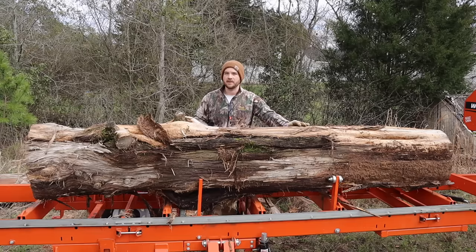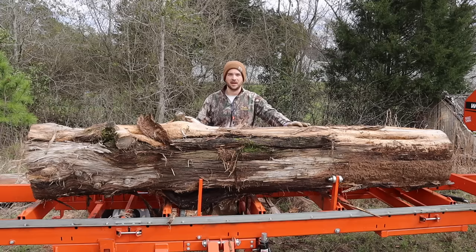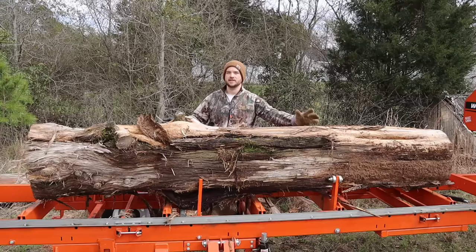So welcome back, everybody. Today we have got a really nice cedar log on the mill, another cedar log this week, and I'm particularly excited about this one because this is a very large log as far as cedar trees go. It's 18 and 19 inches at the butt end, and it's 16 to 20 inches at the top end. It's oblong, one measurement 16 and the other measurement is 20.